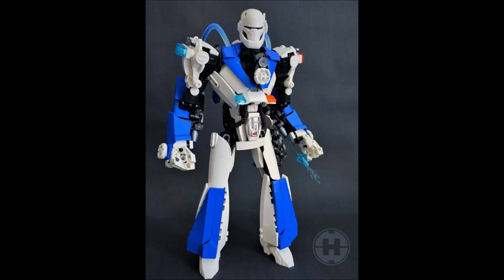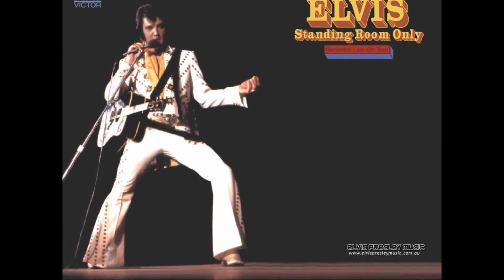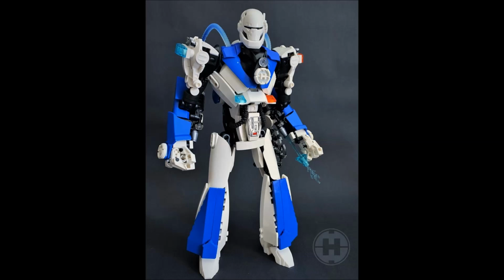It's awesome. I do like his snazzy pants using some of these larger curved slope pieces here. It kind of looks like Elvis pants or something. I don't know. I think it looks really cool. It's a nice use of those curved slope pieces, because again, they integrate very nicely with Hero Factory pieces and that general aesthetic as well. It's gorgeous. So lots to love about this mock, and I really like the take of making him more of a cop. I think that's really fitting. So that's pretty cool. Let's move over to the next mock now.